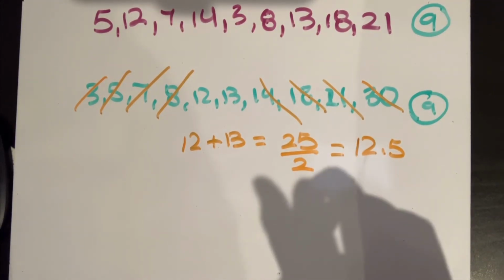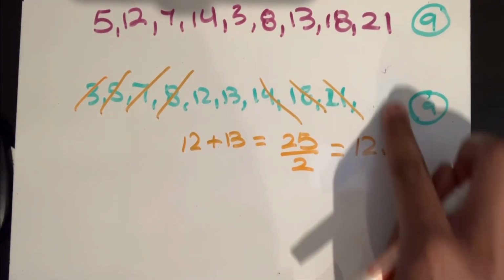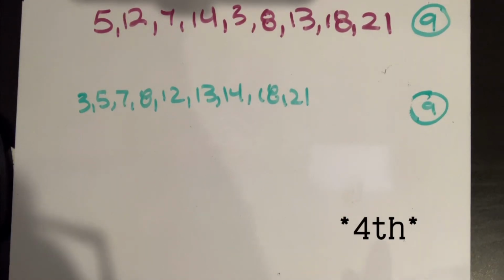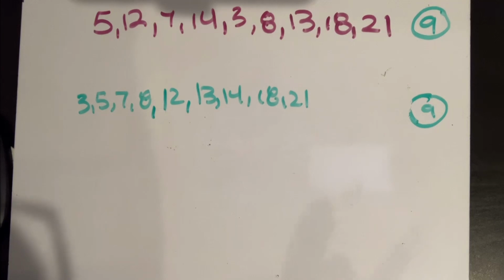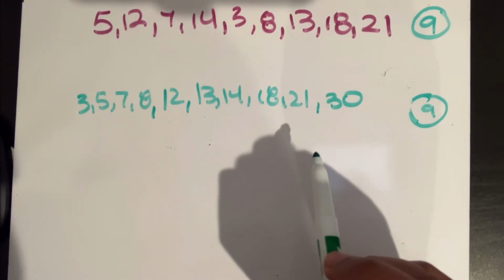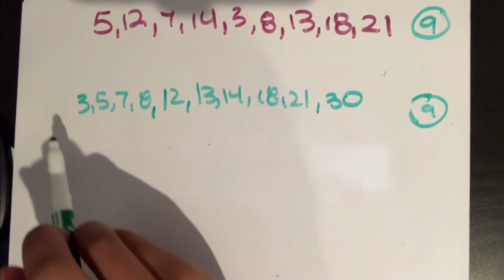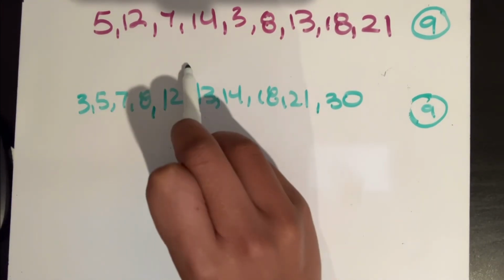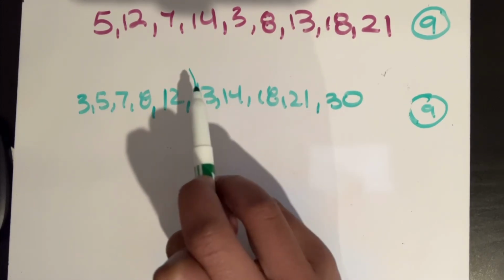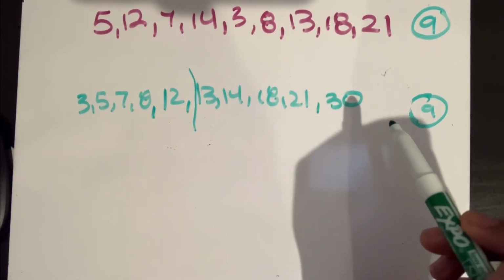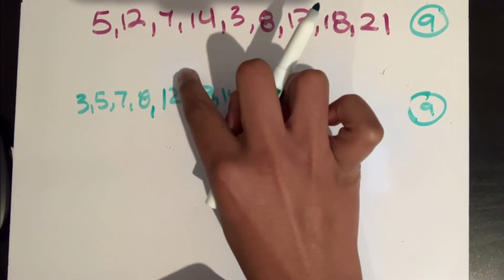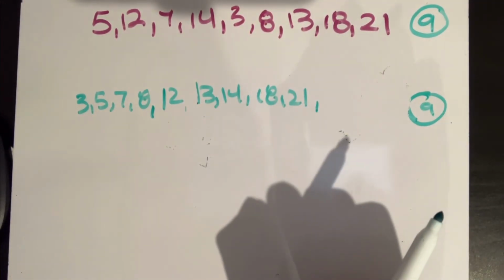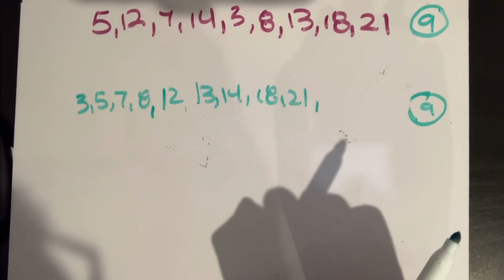Now let's continue the problem taking out the 30. Our next step is to find the upper quartile and the lower quartile. Now split the data into 2 halves, not including the median. But if it was an even number, we have to include the median. For example, there's 1, 2, 3, 4, 5 on this side, and 1, 2, 3, 4, 5 on this side. It's equally split when you have even numbers, but with odd, you have to leave out the median so that you can have equal numbers on both sides.